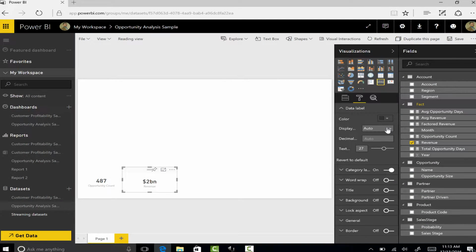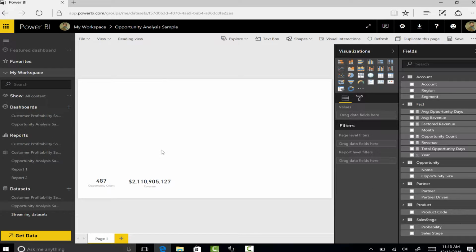Now in Power BI, these numbers can be altered by looking at this format. This paintbrush will give us the options for how we want to change this. If I don't like this number the way it's written right now in the millions, I can change it, or I can remove the feature altogether and show it just as a number.